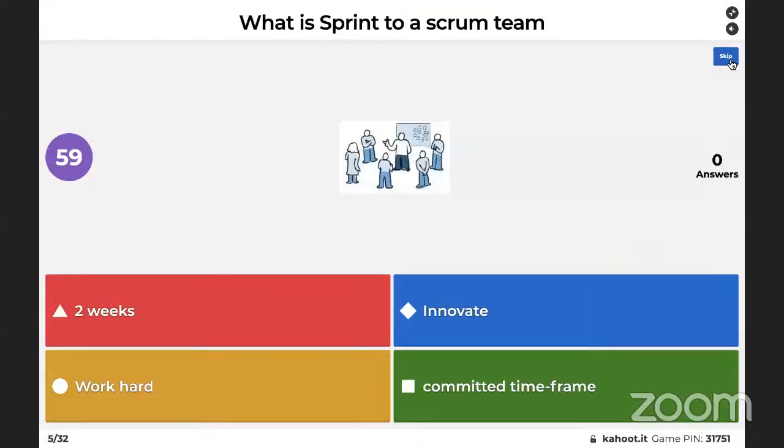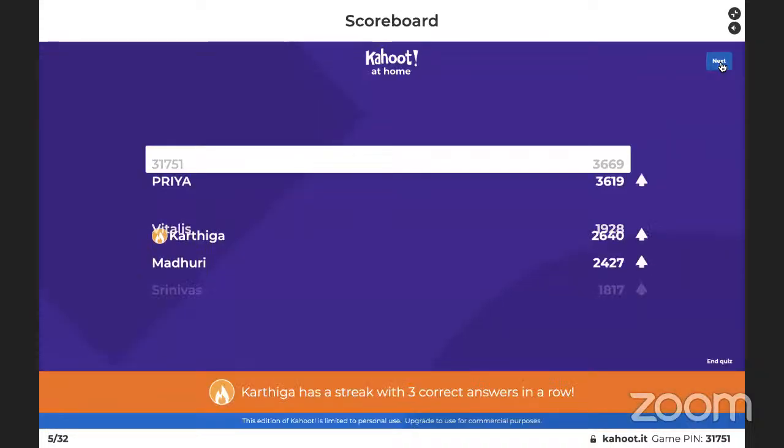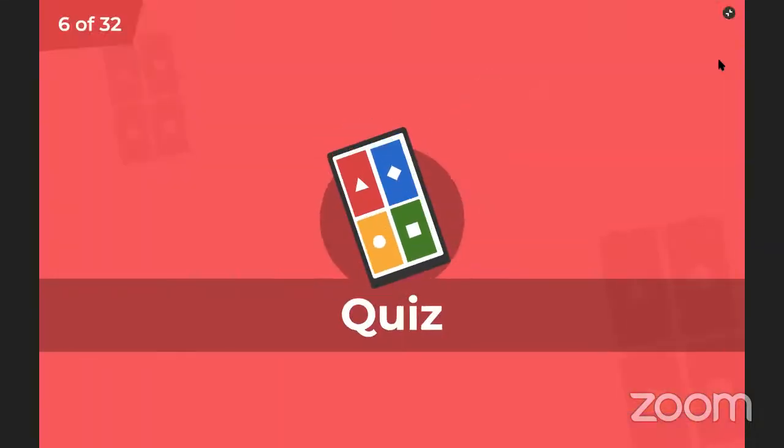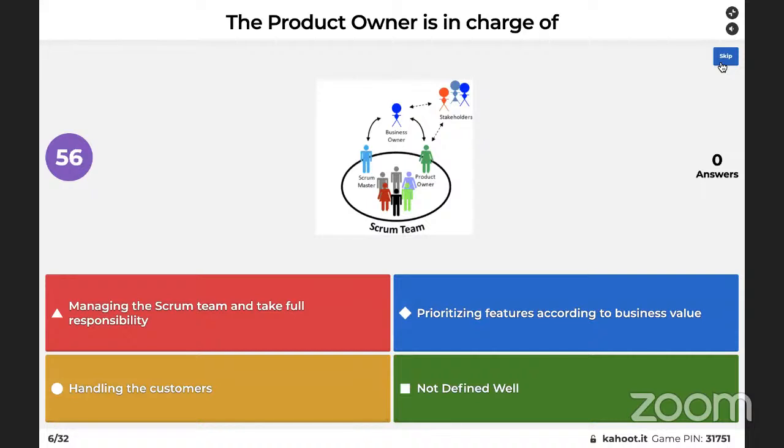What is sprint to a scrum team? Interesting answers. The image has a hint.